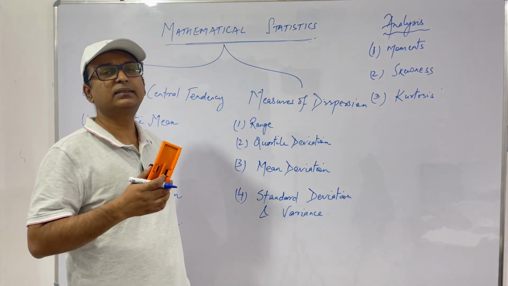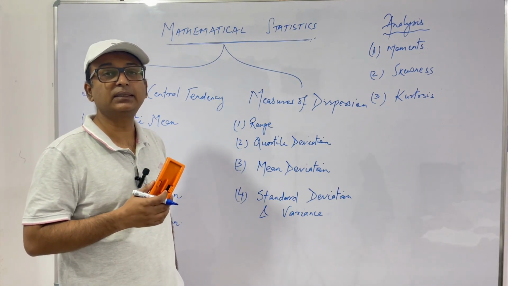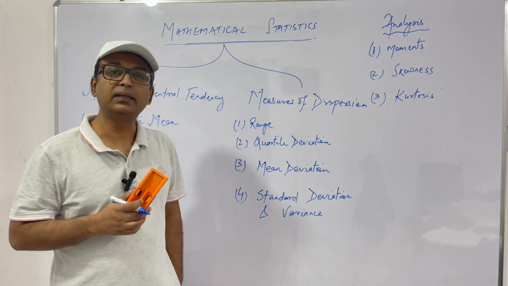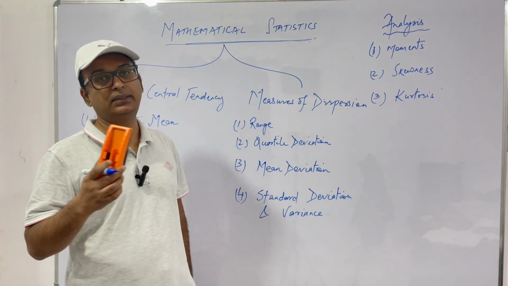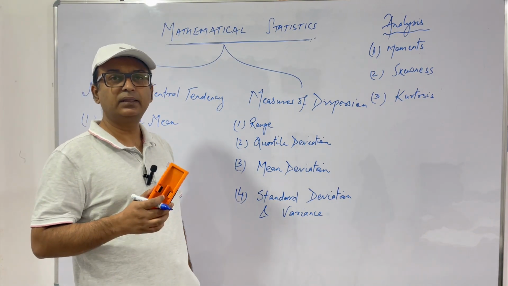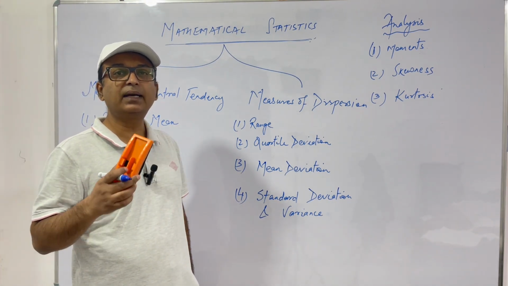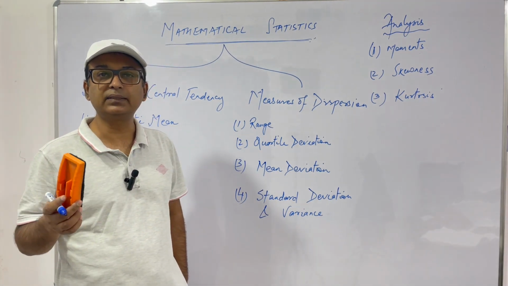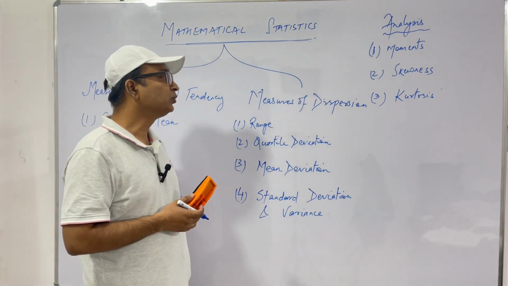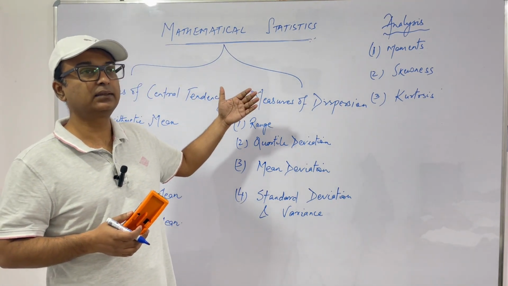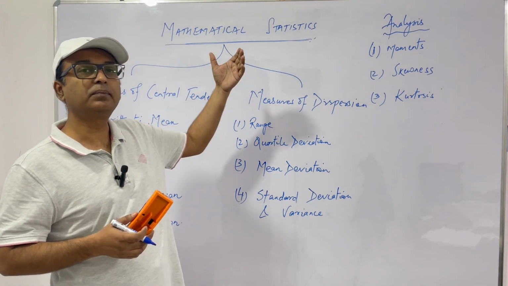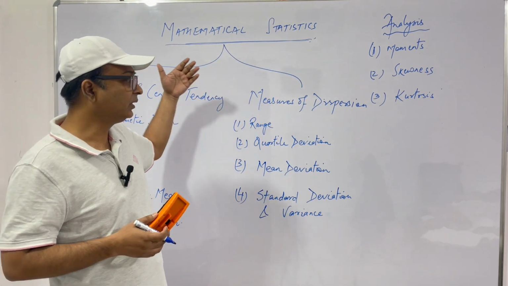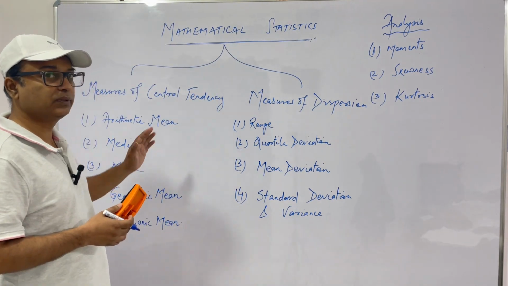It says that statistics is the science of counting. It is the science of taking averages and estimates. And how do we do that? By collecting data, and arranging data in tables and graphs. And then we take the averages and the estimates. For example, we take mean, median, mode, variance, standard deviation. You must have heard of these terms. So that is statistics, and our syllabus is mathematical statistics. So we'll be looking into statistics from a mathematical point of view, and we'll be covering this much of the syllabus.